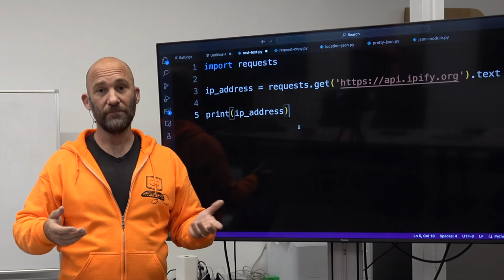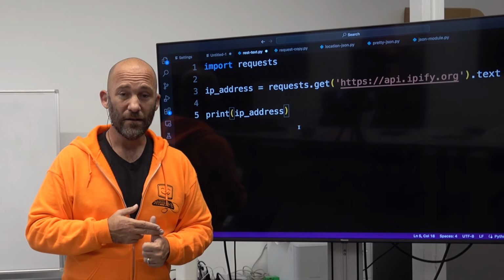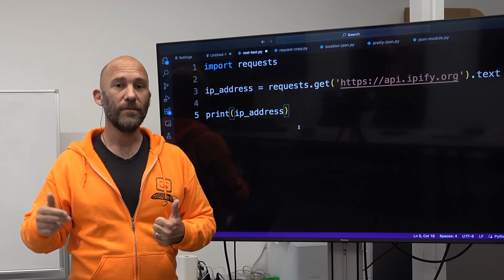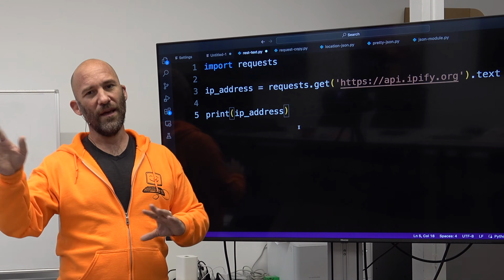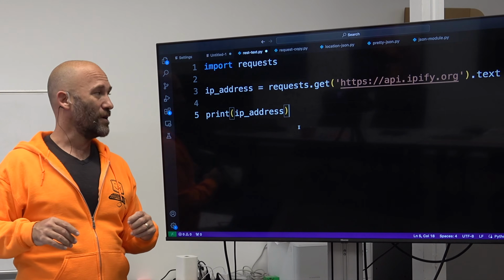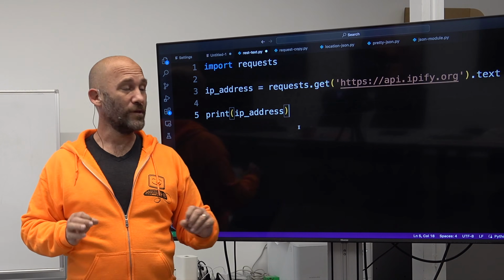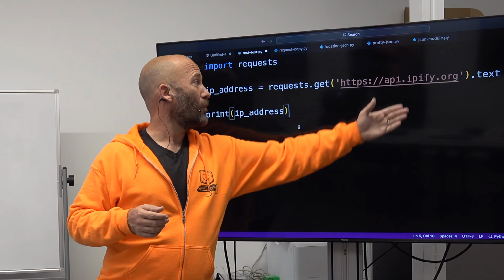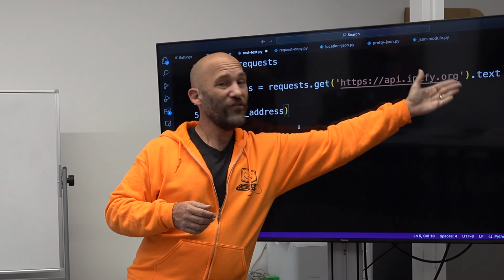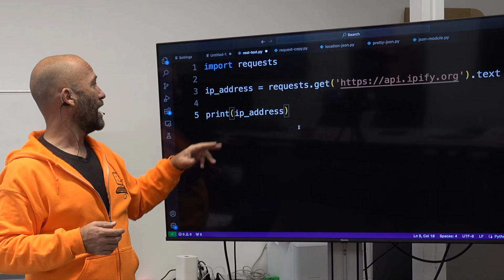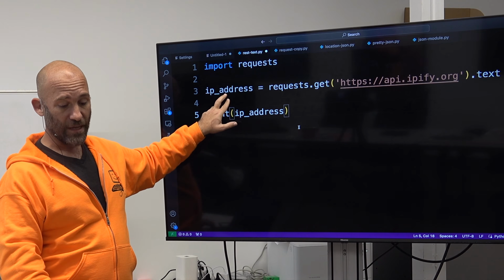the text that you're bringing in. There's also headers. There's a whole bunch of different attributes that you pull in when you use get. We're not going to worry about those today because that gets a little complicated and most of the time you don't need them. But one of the attributes is simply the text, and so that's all we want, right? The request module get this URL and then give me the text that I'm receiving back, and that's going to be assigned to IP address.